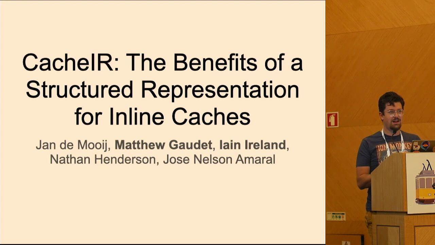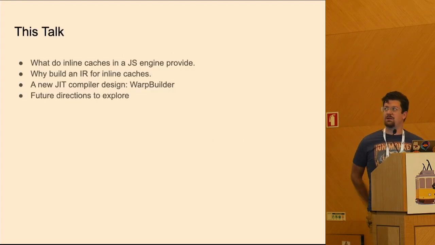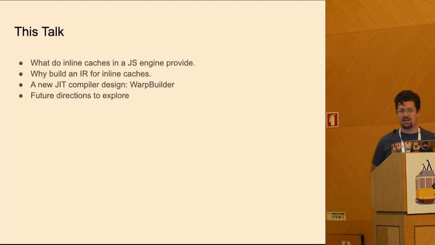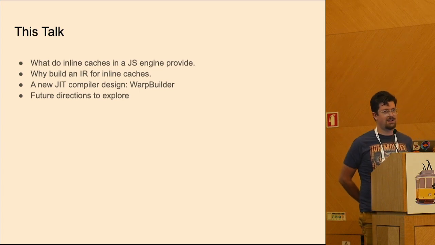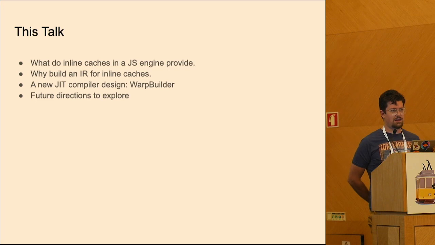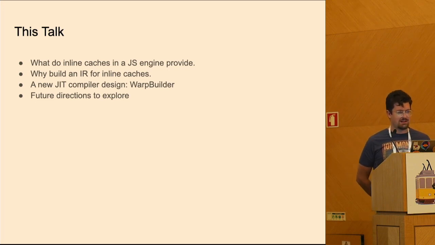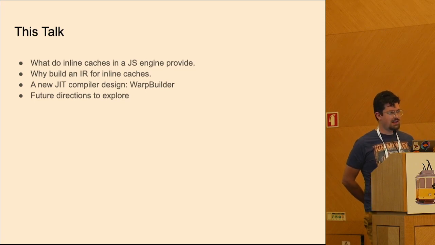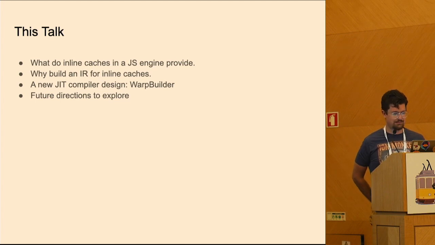So, in this talk we're going to talk a little bit about inline caching in a JavaScript engine, a little bit about how it tends to be presented, how it actually sort of works in one specific engine, and why we built an intermediate representation for our inline caches, and then some cool advantages that that brings.